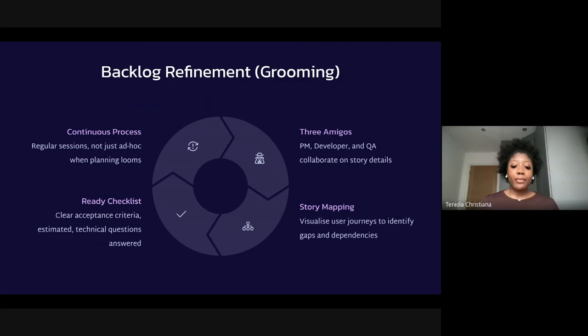Story mapping. You want to be able to provide information on what the user journey flow is, to identify any gaps and dependencies, e.g., okay, this includes SSO. So that is a dependency that needs to be factored into the development of this particular feature. Again, this can be a session that you have all together. It doesn't have to be something that's always in the diary, although that's preferable, to make sure that you as a PM, your developer, and your QA understand that this is a session that you all need to have together. It's in the diary, and understanding exactly what the purpose is is also very important.